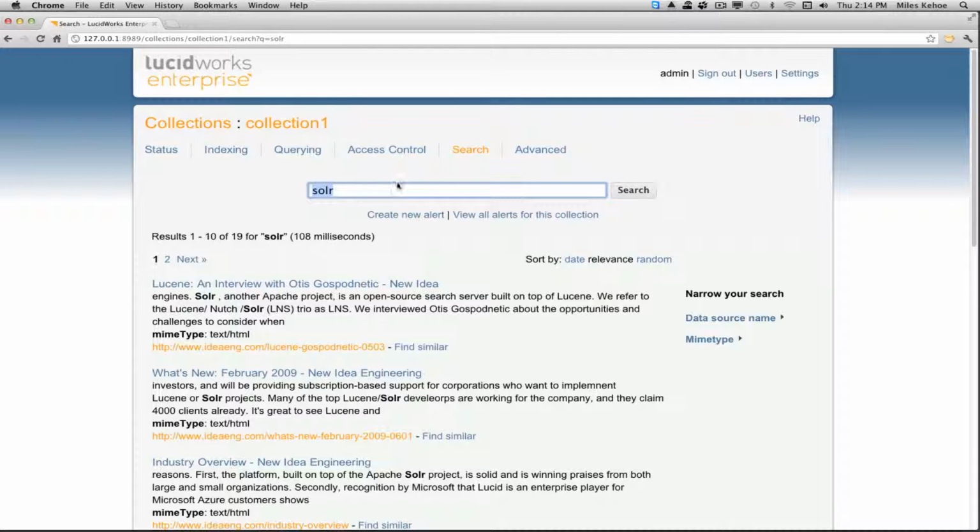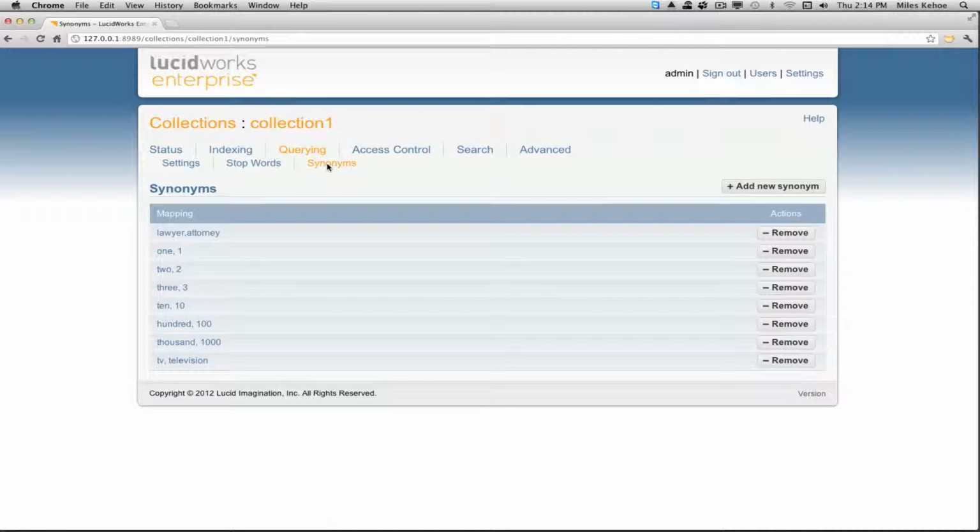From here in the Collection 1 menu, we'll mouse over Querying and click the word Synonyms. This will show a list of the currently defined synonyms, and you'll notice that the default list includes the example I mentioned earlier, lawyer and attorney, as well as other equivalent terms. All of these examples illustrate the equivalency type of synonym, probably the one you use most often. No matter which of the two terms a user types, LucidWorks will return content with both terms. In fact, you can define 3 or even more equivalent terms, but remember that too many synonyms can cause poor result quality.